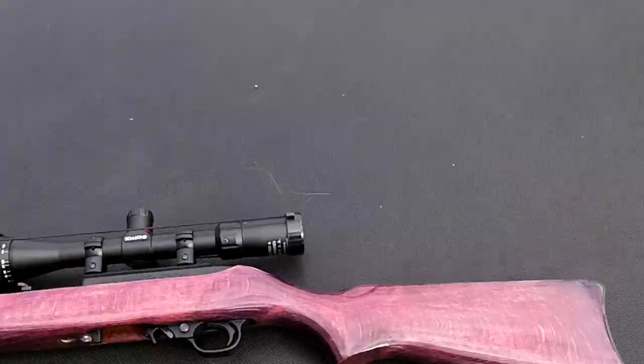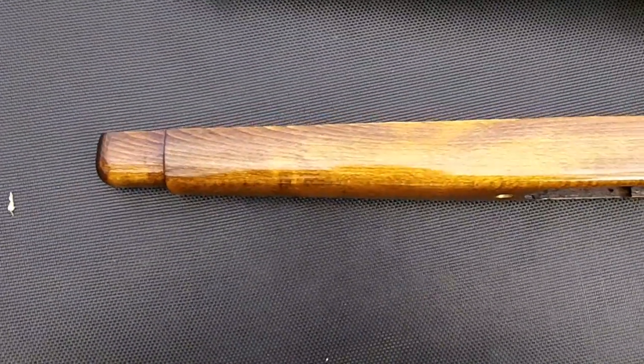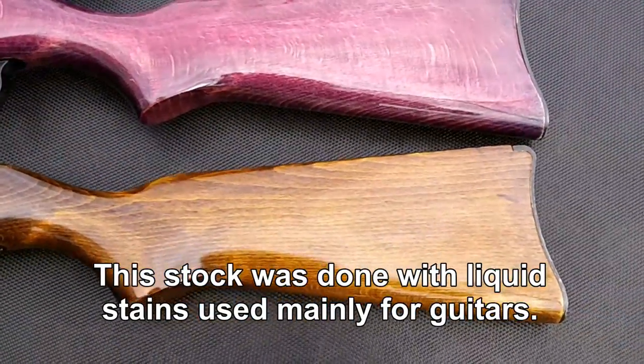Anyway, if you want a different color, want to see a different color, here's another stock that I did. This is a tobacco brown and vintage amber, and it turned out really nice as well. So there's an alternative to this.